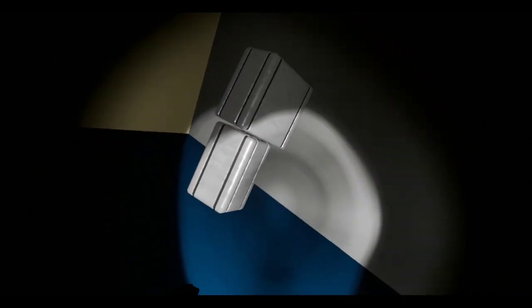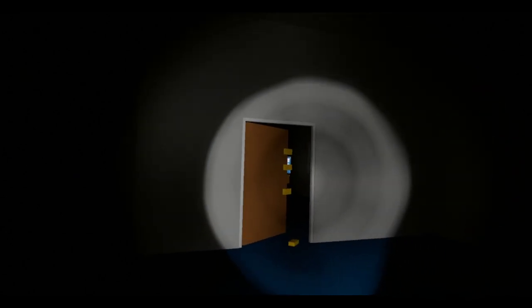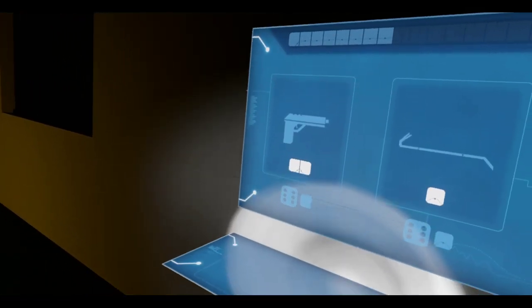Anybody else in here? Override token found. Actually, don't know where the center of my play space is. Okay, there we go. Okay, nobody. Good. So let's open this door up. All right, so we can buy a pistol.